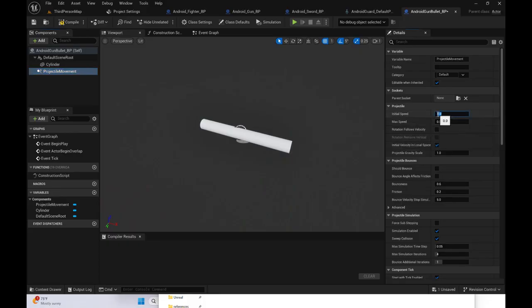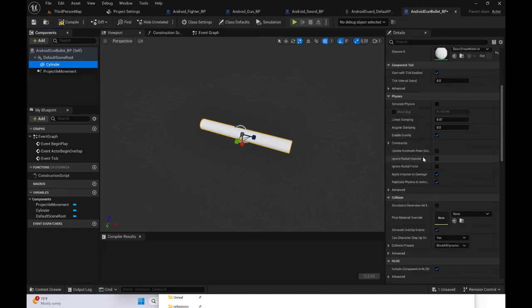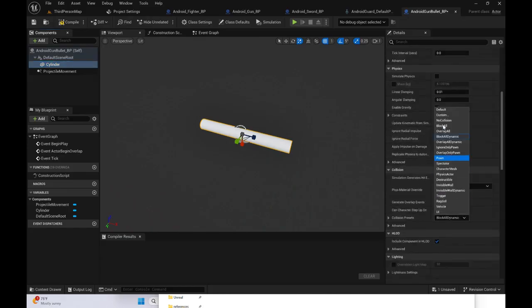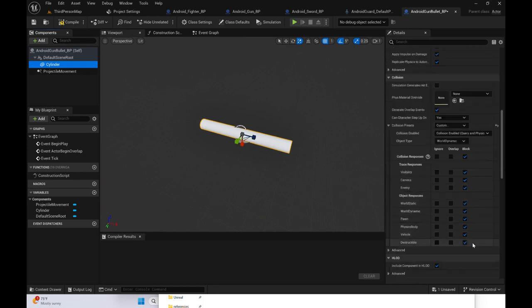All you need to do really is set the speed. Try 1,000 for now. And for the cylinder, I am going to go to collisions, custom, and I'm going to set everything to overlap. I don't want to block anything. Okay. That's pretty much set up for the forward movement.